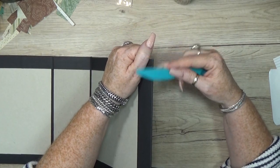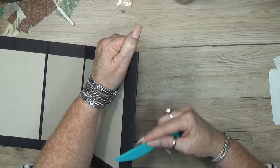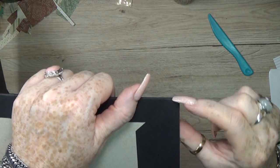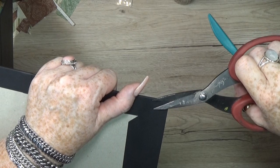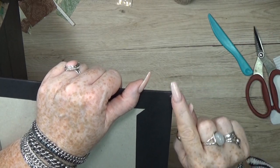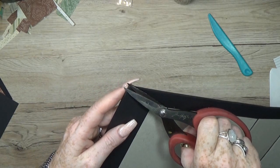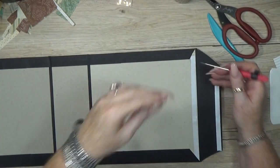Okay, same thing on here. Be gentle doing this. Then you have a nice crispy edge. Here we go. Now if you see this is just a little, you can just use your scissor and just cut it off, so I don't see anything coming around it. Same thing here, just that little tiny, just put your scissor underneath it and cut it off. So it's a nice crispy corner. See? And this is the other side. Nice. Okay, last one.